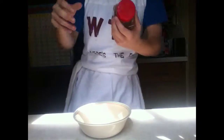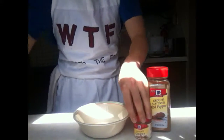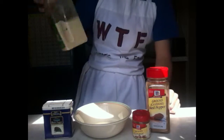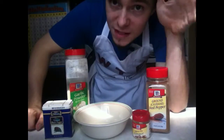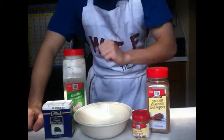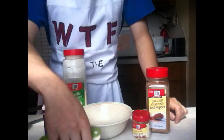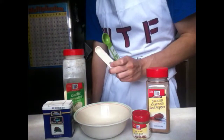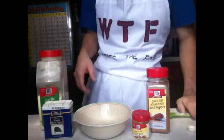Okay? You're going to want to get your cayenne pepper, ground ginger, and your black pepper, and also garlic. So the recipe calls for minced garlic, but you can use powdered garlic just as fine. Okay, let's get started, shall we? Also your measurements, for a teaspoon or half a teaspoon, 1/4 teaspoon. You're gonna need this for it.